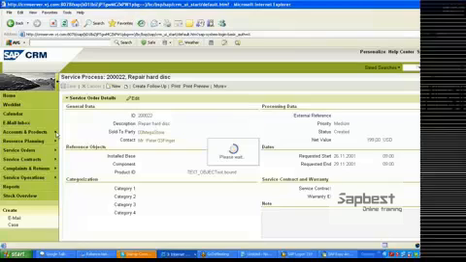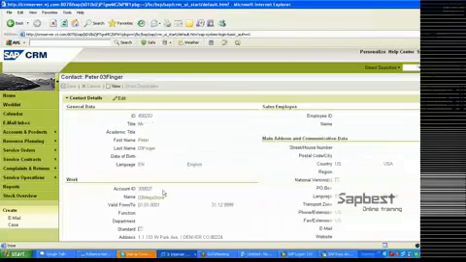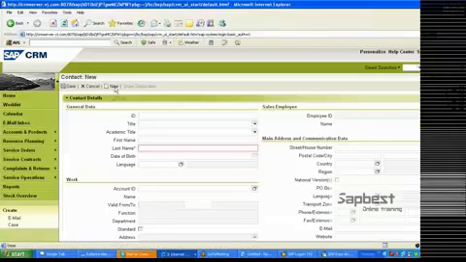From this account, we need to create the master data. Here we can see contact person is one of the master data. If you want to create a new master data, here we have an option called new. From new, we can create a contact.